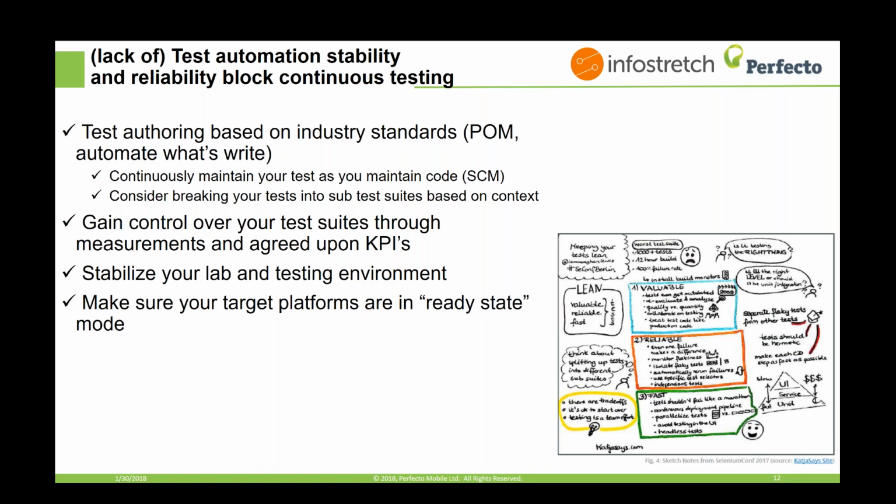And again, going back to the second slide, start small. This is one way of gaining control over your test infrastructure. The test lab and the test environment: you need a very robust environment, especially when you're talking about mobile and web. There are a lot of things that may interfere with your test execution, like pop-ups, incoming events, or the device still being on the previous screen from the previous execution, or on the home screen. As part of the control, you also need to control your test environment.